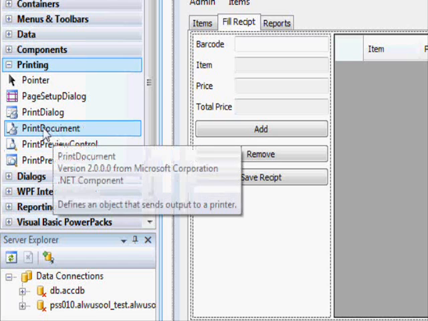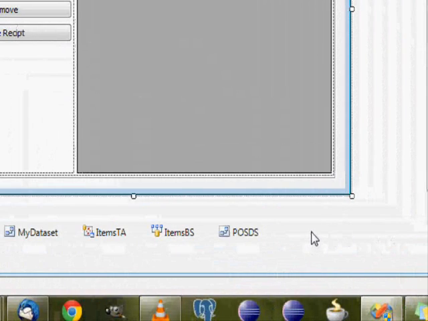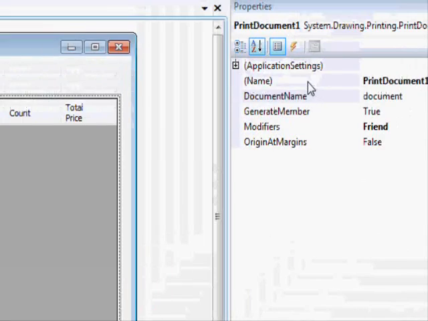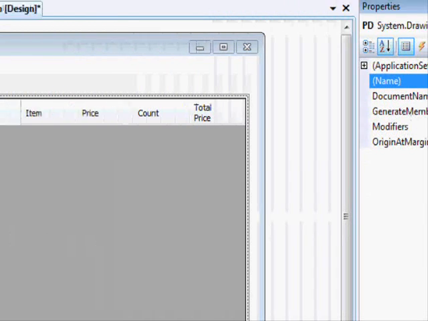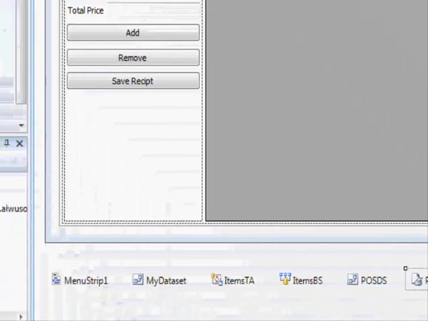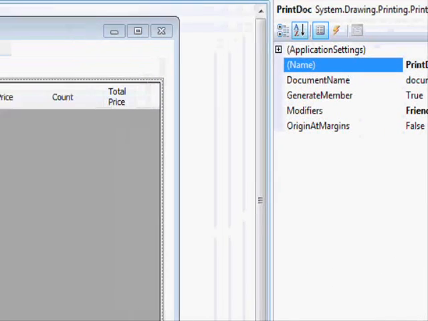We are going to use a print document control. So I'm going to place this one here. I'm going to call it PD, or let me call this one by an appropriate name, PrintDoc.